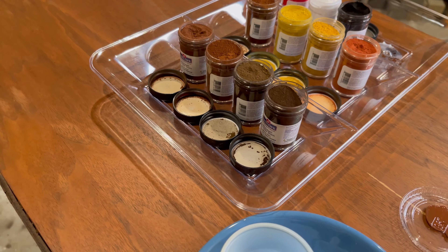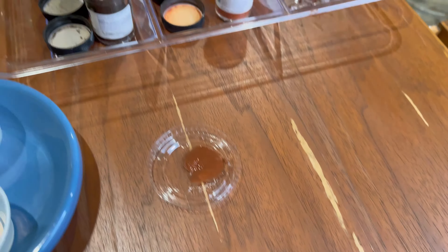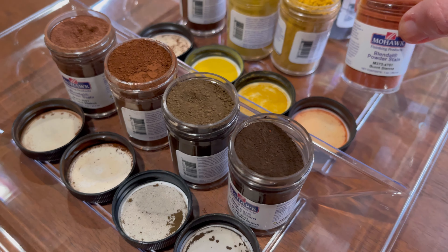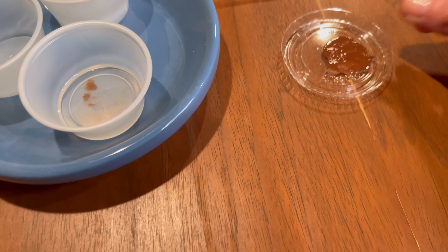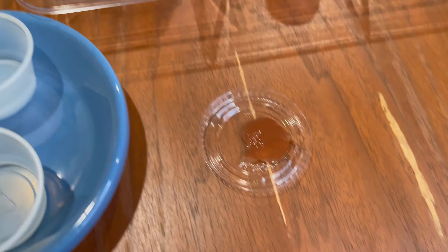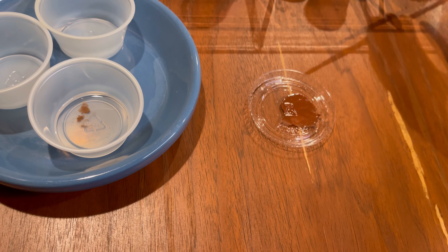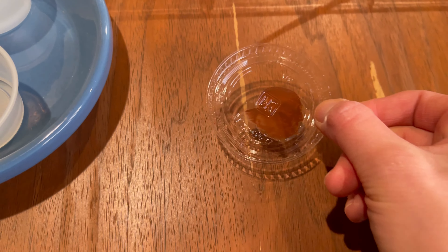I'm first learning to blend two colors. The two that work best to match the veneer on this dresser: this color here has a nice light brown — this is Extra Dark Walnut — and I add just a hint of Burnt Sienna. You can see we have some orange and redness in there. That's what I get when I mix those two together. It might be just a tad too dark, so I'm going to try just the light brown first and see where that gets me. Always do a tester — never just go at something blindly.